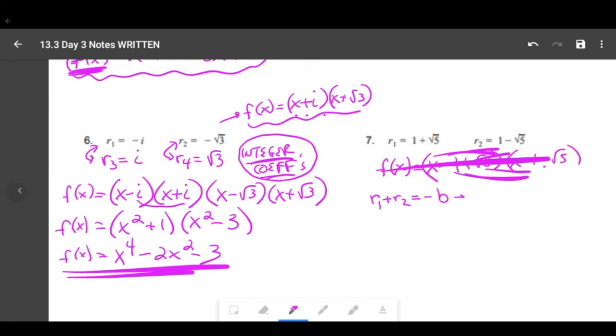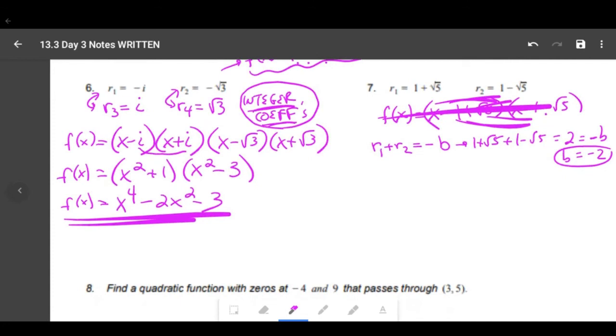So if I were to add these 2 roots together, well, if I were to take 1 plus the square root of 5 plus 1 minus the square root of 5, the nice thing is the square root of 5's cancel, I just get 2. And since that is the opposite of b, I know that means that b is negative 2 in my polynomial. Okay? If I look at the next part, it says that if I were to multiply, I'm just getting this from the front side of the paper, so go back to the front side of the paper and look at the rules if you need to. I would memorize those, hint, hint.